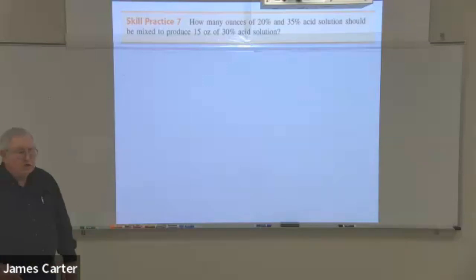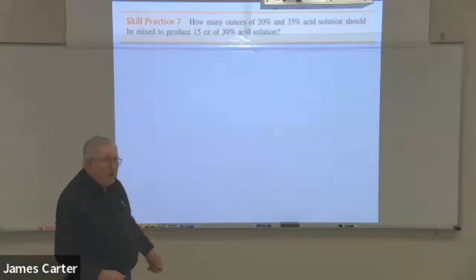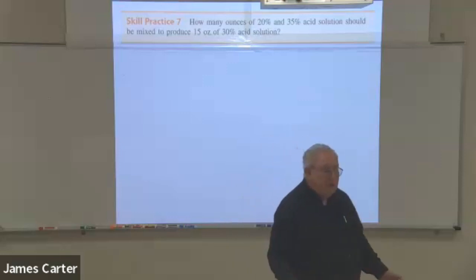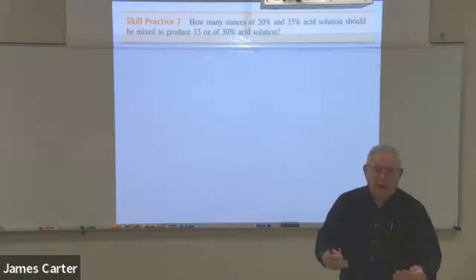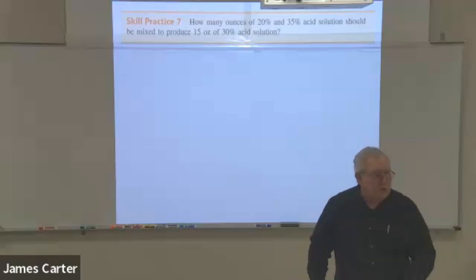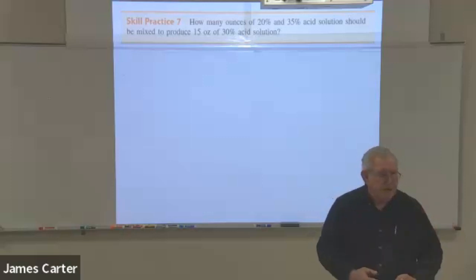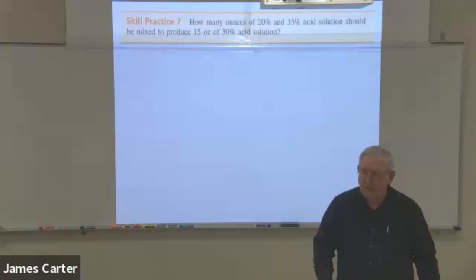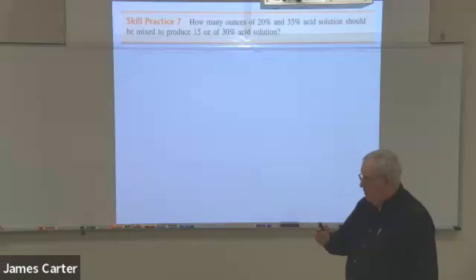Here we have a solution problem. You know what? This one's going to be set up almost the same way. We're going to have ounces of one solution plus ounces of the other solution equals total ounces. Then we're going to have percent times ounces, and percent times ounces equals total percent times ounces. So this one's going to be set up exactly the same pattern these others have.